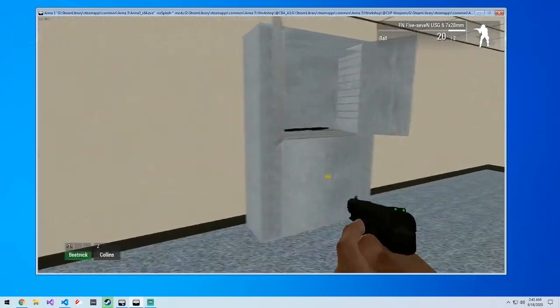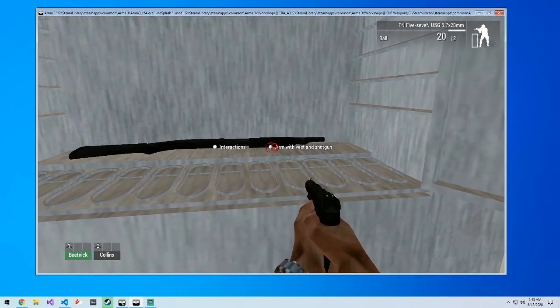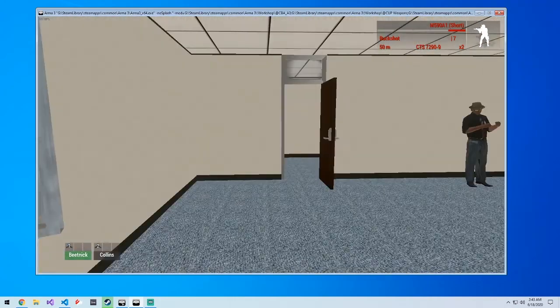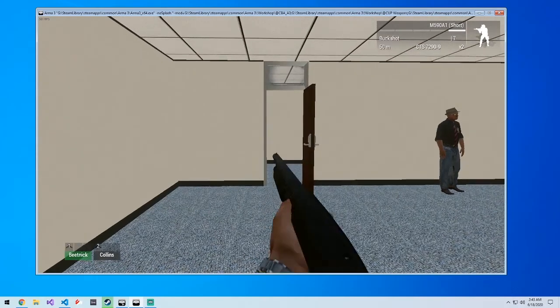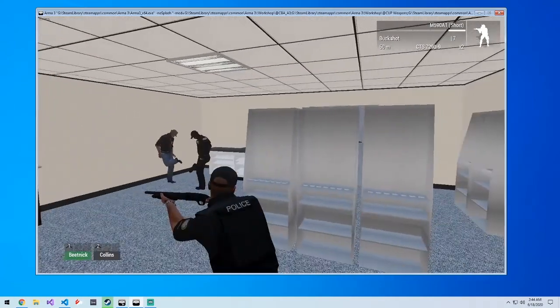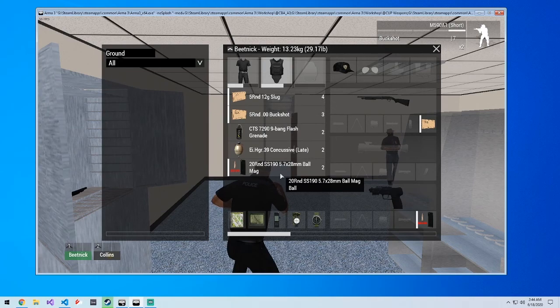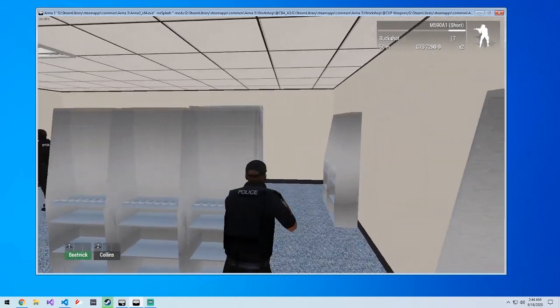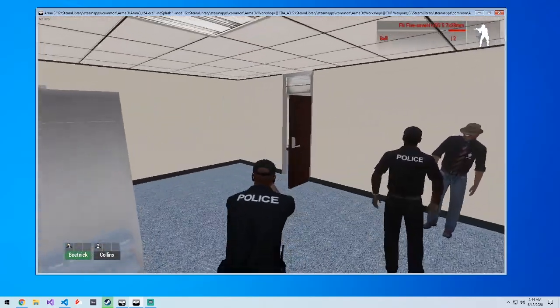I haven't done anything with that one yet, but if I go over to the shotgun, arm with vest and shotgun. Now, I have a better vest, as you can see, a shotgun with ammo, two different types, some grenades, flashbang and a concussion grenade. Just do this real quick.